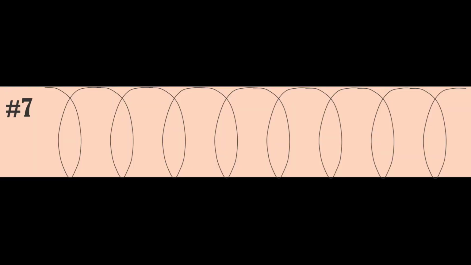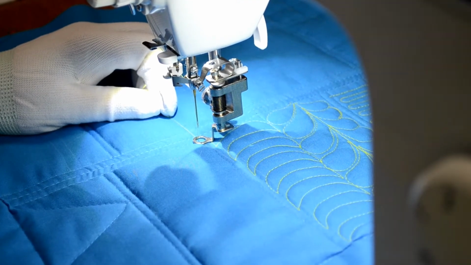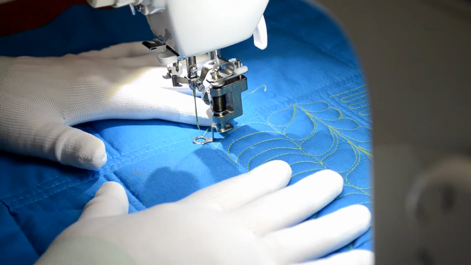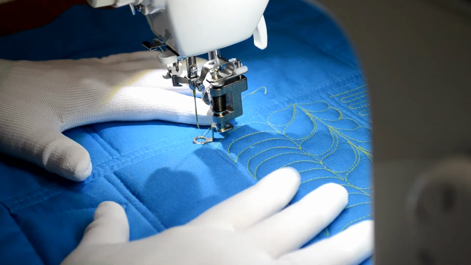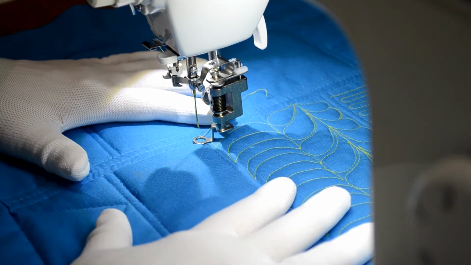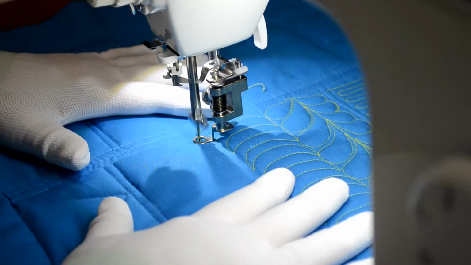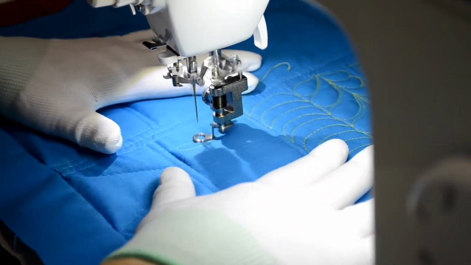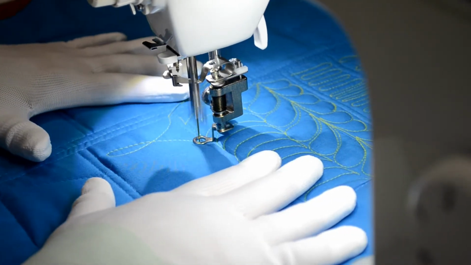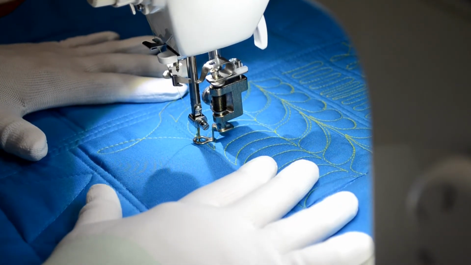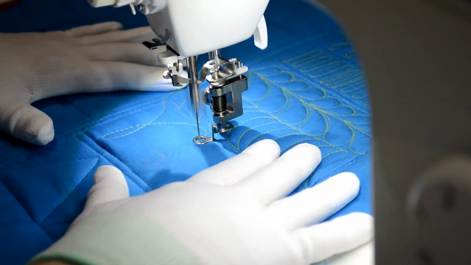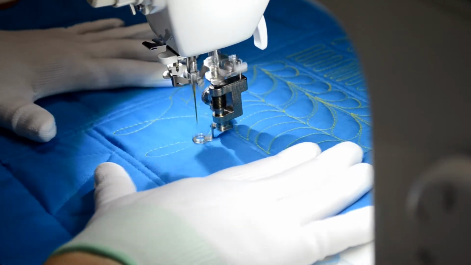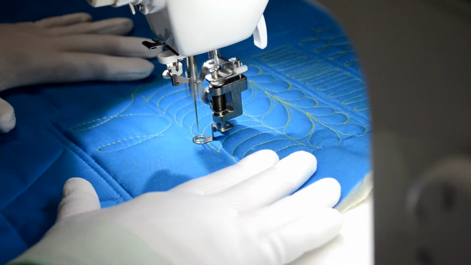Stitch 7. Another stitch that we're going to use is an inverted E. So we're going to start up here at the top, and we're going to swing down to the bottom line, make an E, and swing back up again. Start at the top again. Make your E loop, and back up at the top again.